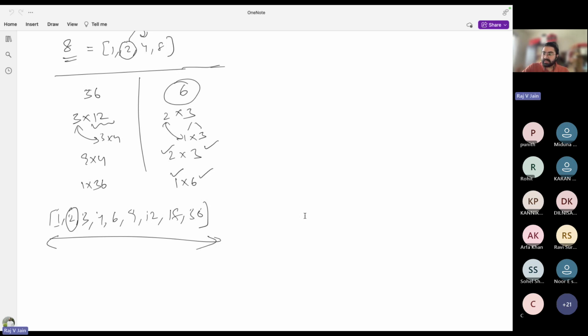So the idea is that the smallest factor of a number which is greater than 1, the factor that we're talking about, would be a prime factor. Now you can also do this a bit formally.